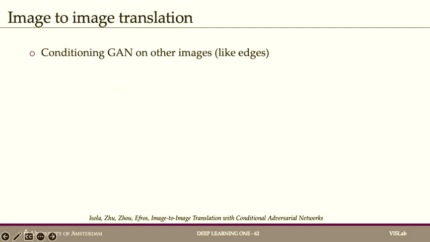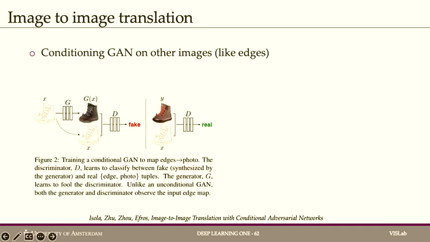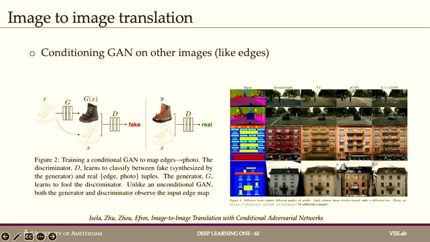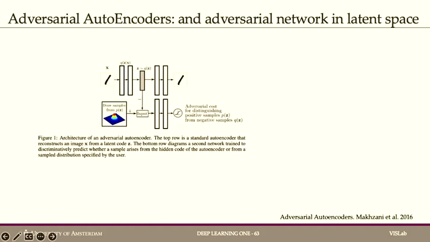And you can keep on going and condition it on other images, and these could be, for example, sketches, right? So you can make a sketch, and the output could be a whole image. Of course, you need a corresponding data set at that point, because you cannot start without having sketches. But this allows you to do all these things, and also the same stuff that I showed you earlier with the satellite pictures. You can also combine this stuff with the previous lecture's autoencoder.